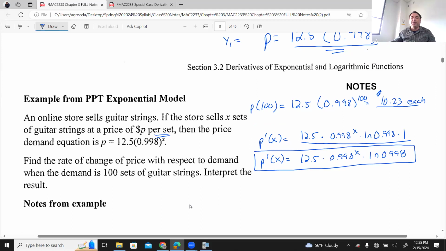And what I'd like you to do is put this in y2, use the derivative in y3 in the calculator, and see what you get for the derivative at 100. So you're going to go to y2, put in your derivative, y3, derivative in the calculator, then plug in 100, and not only can we get the answer, but we can check the answer as well.